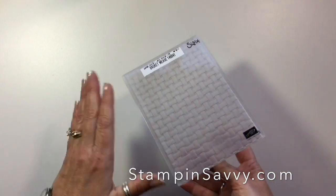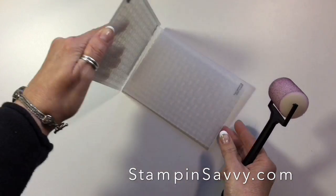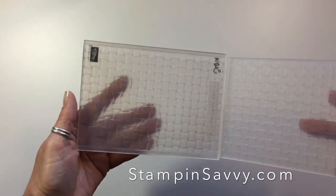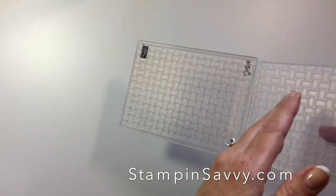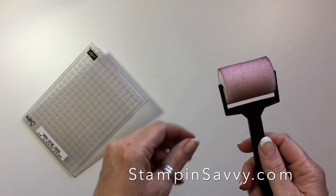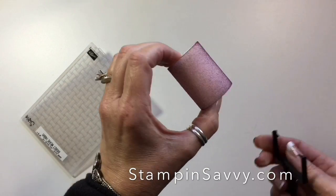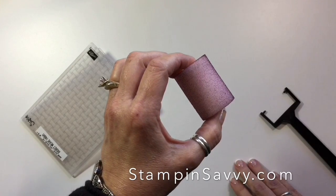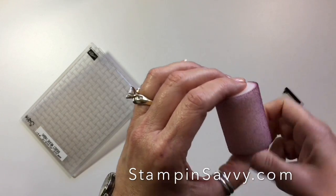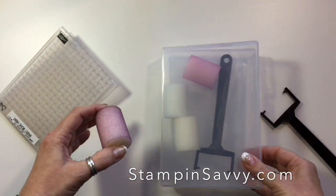Okay, when you are all done doing your inking, I'll give you a couple cleanup tips. Because the classic Stampin' pads are a water-based dye ink, they're super easy to clean. Just take them under a sink, do some running water on it. That's all going to come off. Give that a dry, you're good to go. Same thing with this one. I like to pop mine off, and so what I do is you just spread that handle a little bit and it'll come right off. Rinse this clean under some water. Give it a good squeeze. I like to wrap mine in a towel and squeeze it. And then you're good to go. And you can use these over and over again.